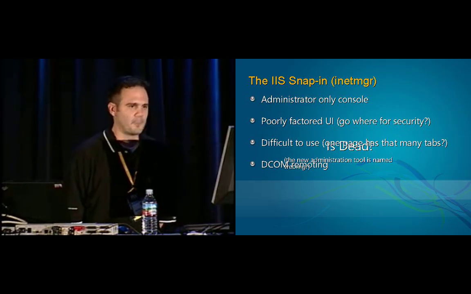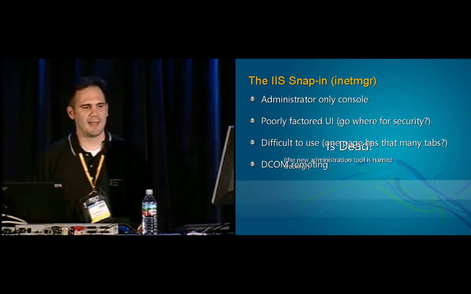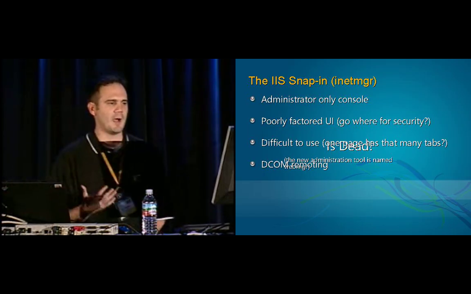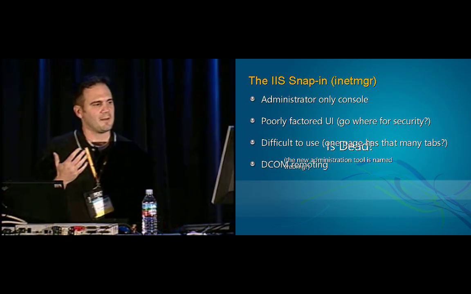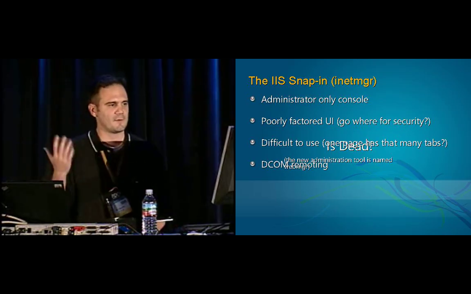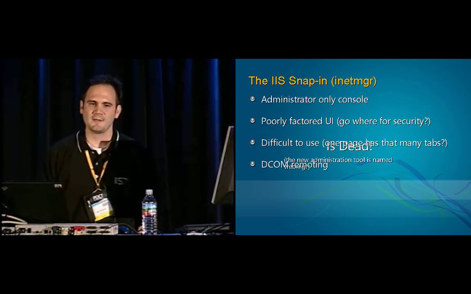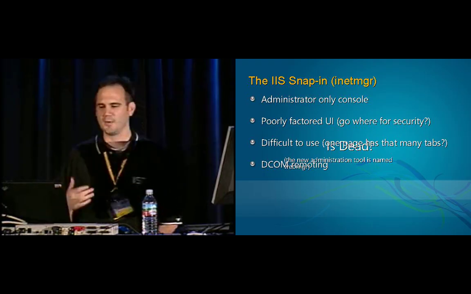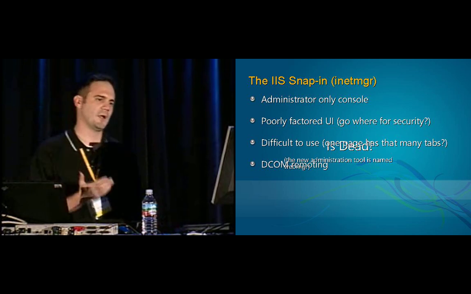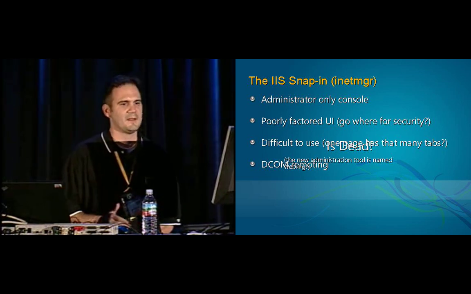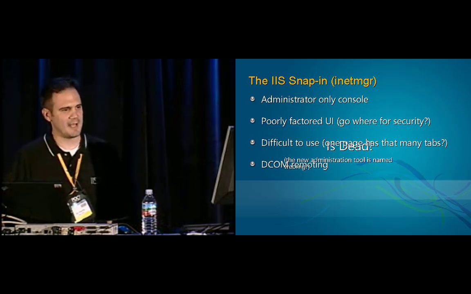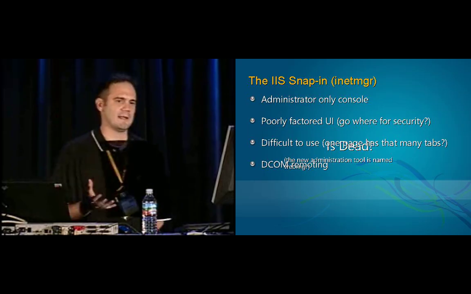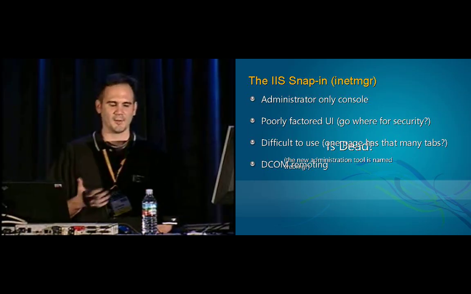It's a fairly poorly factored UI. It may have been pretty good back in '97 when we first introduced it, but over time, as we've added new configuration settings to the UI, we've essentially duplicated settings and put settings in different places. For example, how many places in the IIS UI today do you have to go to configure security settings? There is a place you go to configure authentication. There's another place you go to configure lockdown configuration. There's another place you have to go if you want to enable ASP.NET authentication. There's just multiple places to go to set the same kinds of settings. And it's very difficult, very confusing for people to learn it and use it efficiently.